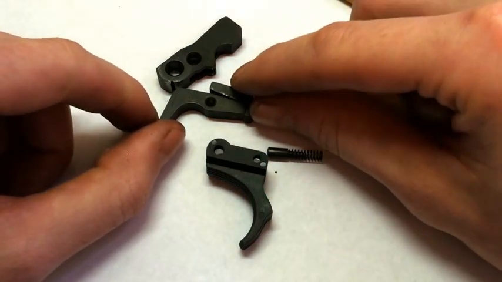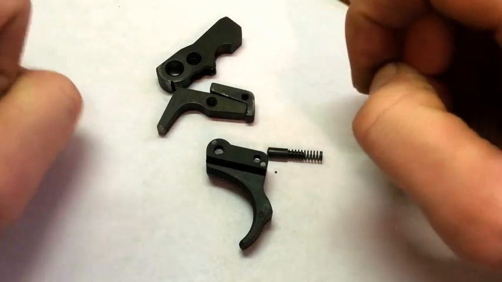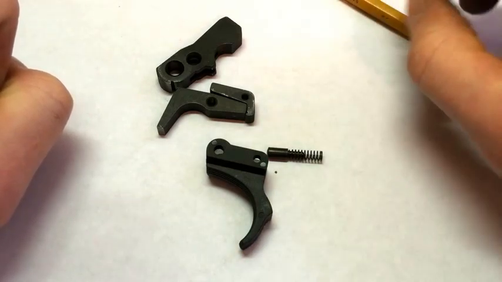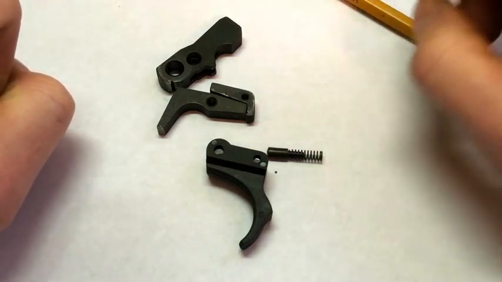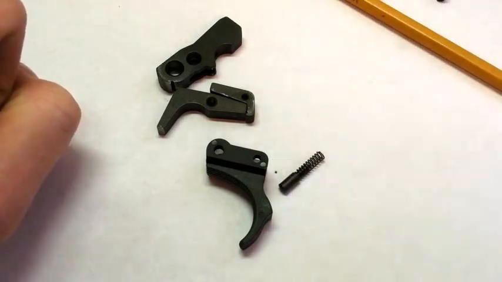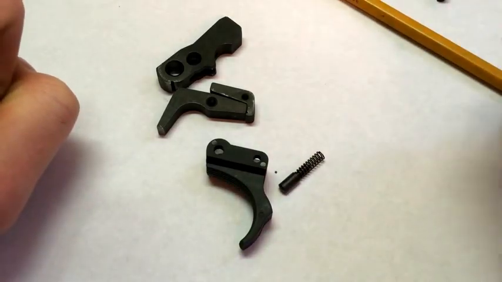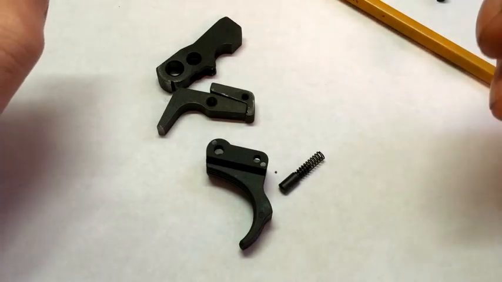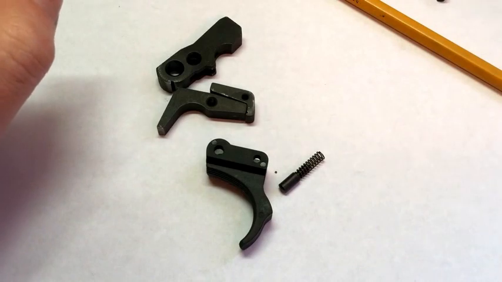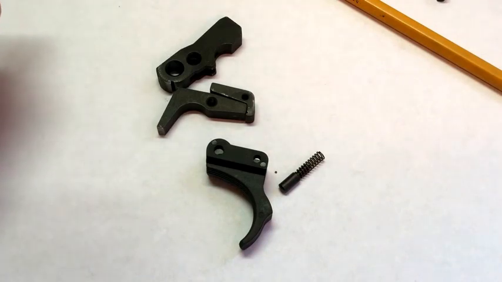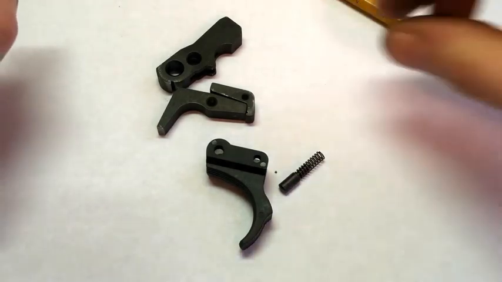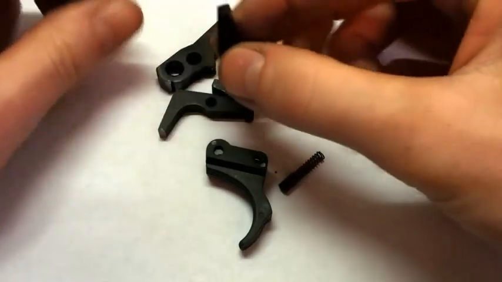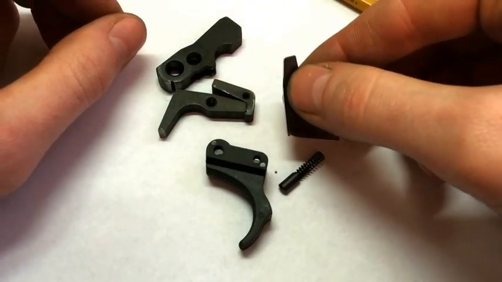On our triggers at Brimstone, we round those because it lets us get a really light trigger reset, very smooth, very light, very positive. But we also modify our disconnectors. This one has not been modified. That's top secret, confidential information on what we do to the disconnectors to make it so everything can engage like it's supposed to, more than it's supposed to. If you are not going to be modifying your disconnector, which I don't necessarily recommend because you have to do it right or it can screw other things up, what I would recommend is just polishing the back edge of your sear flat. Do not round it off.